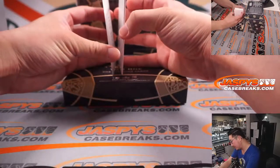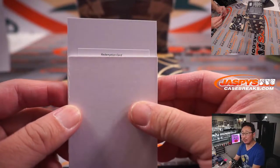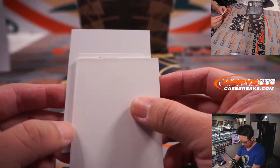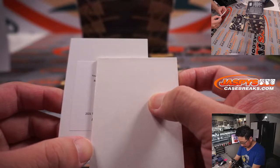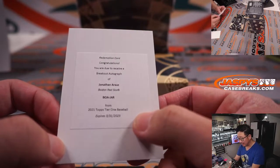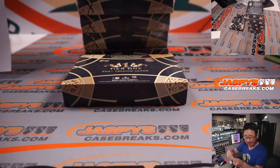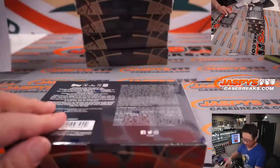And the redemption, which way does this go? I think the redemption goes this way. The rare white label redemption, which generally indicates that they waited to the last moment for this player. It's going to be for Boston. That's Jonathan Araúz. Boston. We'll get it. Aaron with the Red Sox. I don't know why I'm having trouble with the name. Araúz? All right.